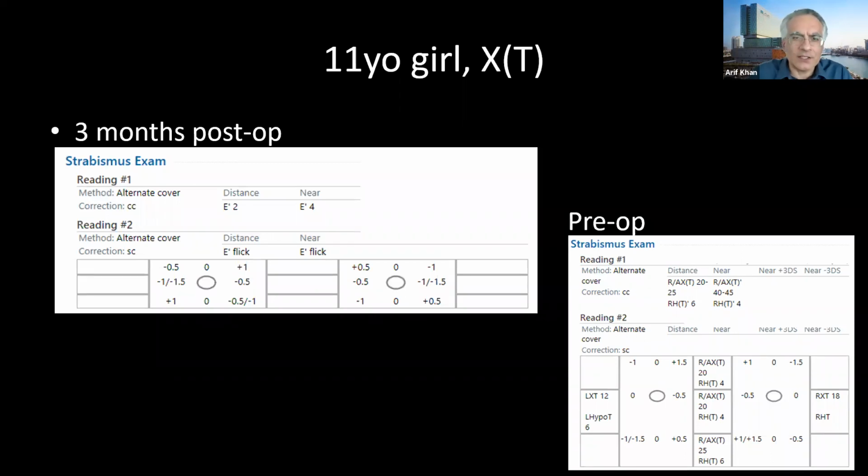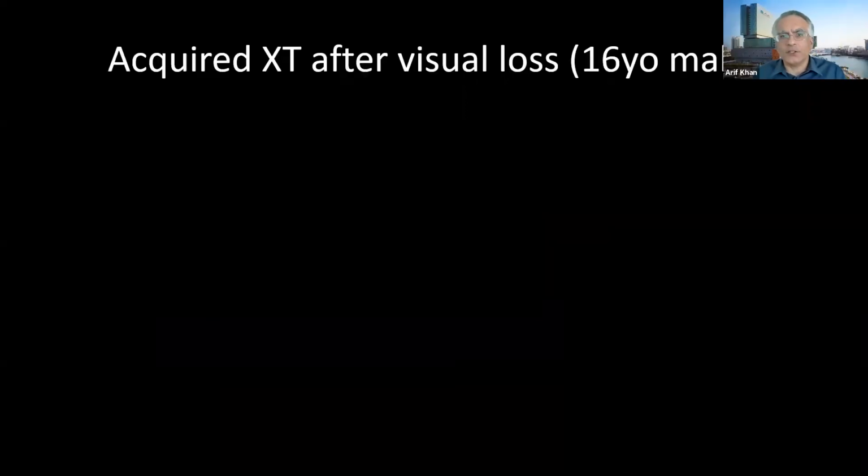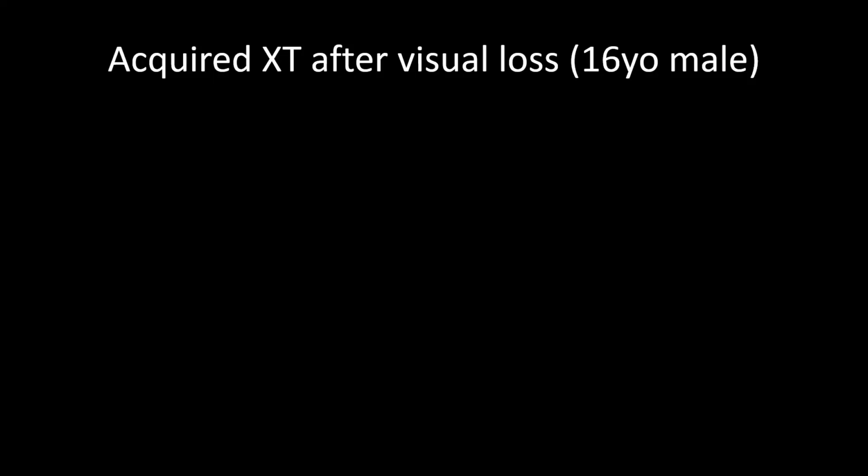So Dr. Waleed, are you still with me? Yes. I have one more patient I want to show to you. This one is a little bit more straightforward. It's an acquired exotropia after visual loss. Is that common to see, acquired exotropia after visual loss in one eye? This is most likely sensory exotropia.